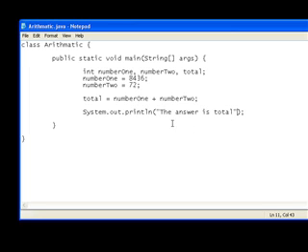all that would do is print out the literal words, the answer is total. It would actually print out the word total. So if it's outside double quotes and we add a plus sign, which means it's adding it to the end of the string, it will look for the variable total, find it, and display its value. If there was no variable called total, that would give us a compilation error.